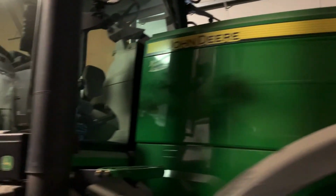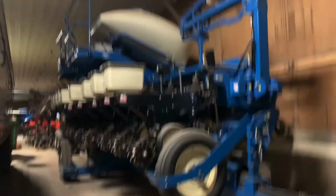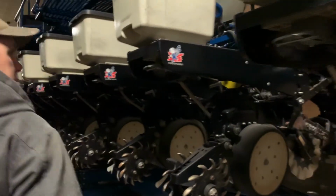This is one of our 7R tractors here. Generally we use it mostly for running the planter and some other things. So this is the corn and soybean planter here. This is fairly state-of-the-art, but we're actually getting a brand new one that's going to look a lot like it in March, so we're going to have two of them. We're going to keep this one and continue to use it, but most of the corn will get planted through the other one, and this will do most of the soybeans.